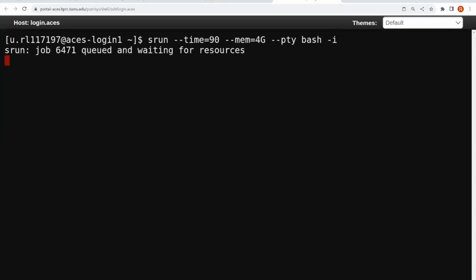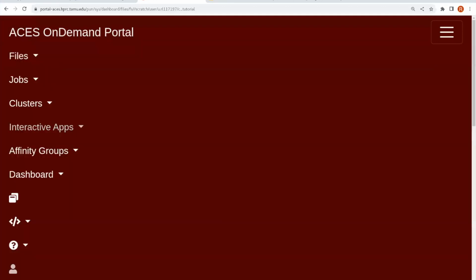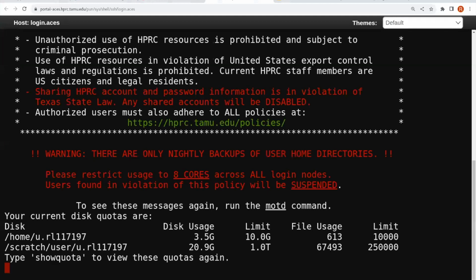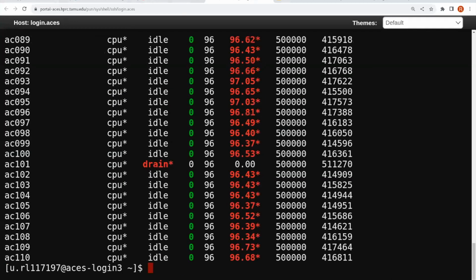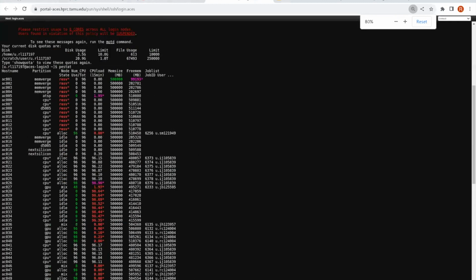Okay, so it seems like lots of people are queued and waiting. So let's figure out what's going on in Slurm. I'm going to open up a new cluster terminal. And let's take a look at what's going on with the compute nodes. So we have some reserved nodes.